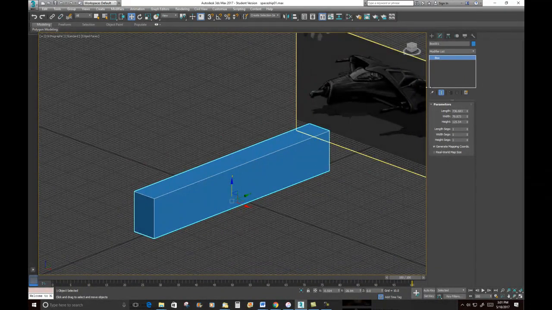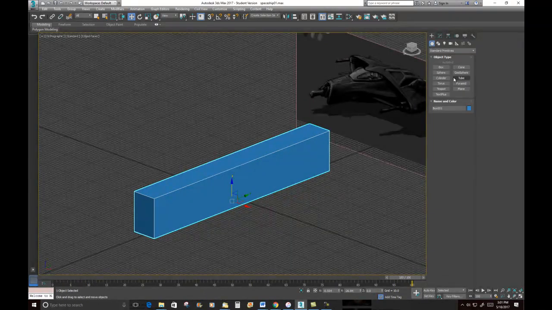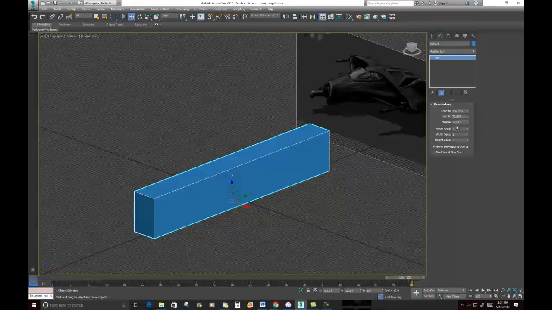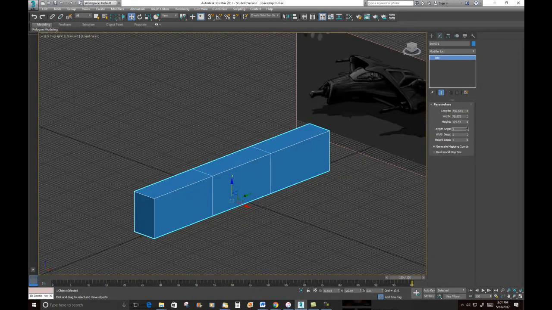So if I wanted to, and I've already converted it to a box. Well, no, I haven't. So let's go with length steps. Let's do maybe 4. God, it's hard to type. It's hard to slide that slider and get what you want. I want to have a center line, so I'll say width 2, and let's do 1 for height. So something like that.